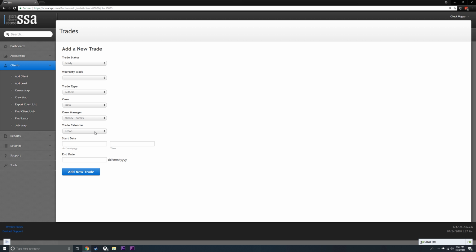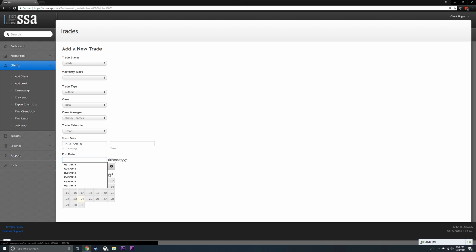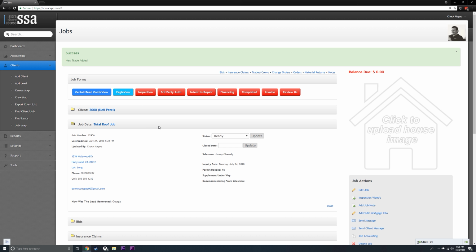And as far as the calendars, I'll show that to you. You can have as many calendars as you like. If you got roofing calendars and you want one for remodel and you want one for repairs, you can have as many as you want, and you can blend those together. So we're going to do that the day after, and again that's going to be an early morning start, so we don't need to put a start time frame.